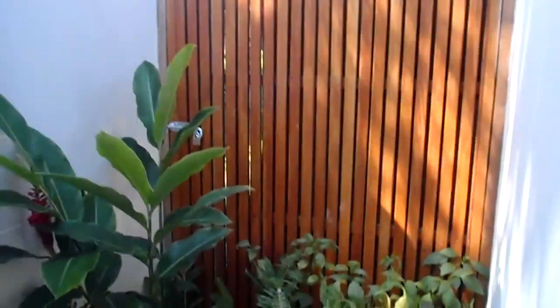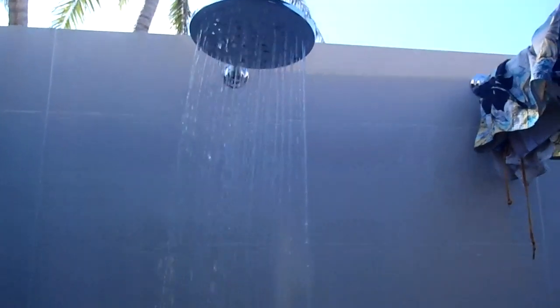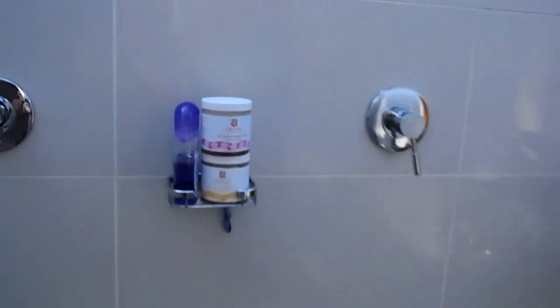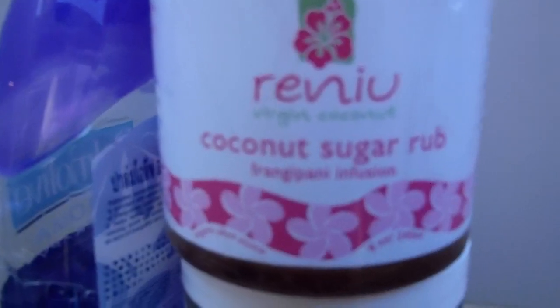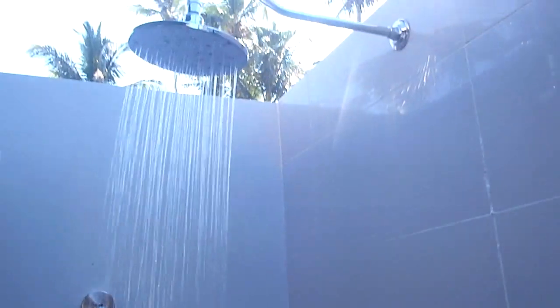Beautiful coconut trees above. Hopefully some guy doesn't decide to climb for coconuts when we do our shower! It's just divine to be able to stand in your shower. Look at that — how awesome is that? Grab a hold of some sugar scrub, our favorite coconut sugar scrub. Frangipani, of course, my personal favorite. And get a perfect waterfall shower in your back room.